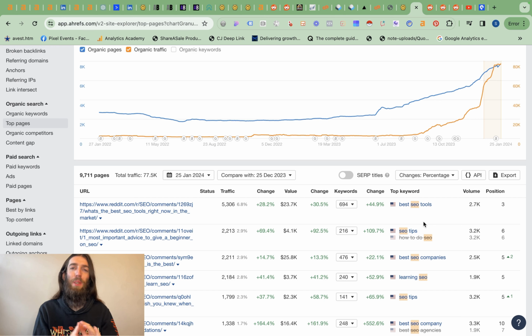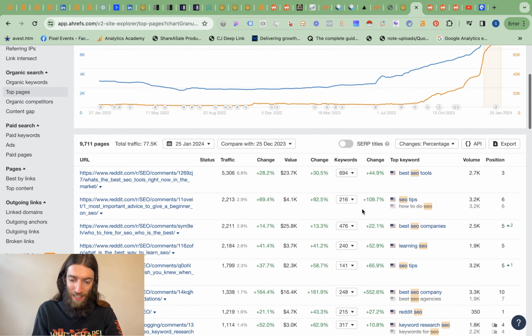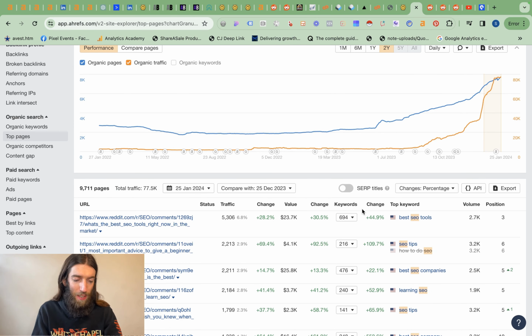This feels like proper early MySpace affiliate marketing, growth hacking, that kind of thing. But this is the way that Google's pushing us at the moment. It's pushing down all these high quality affiliate sites, and Reddit is outranking everyone. So this seems to be what we have to do. Of course, this doesn't apply to e-commerce. Generally, most of my e-commerce clients are still doing really well. If you provide a product, then Reddit is very unlikely to outrank you for the actual product. But on the other hand, if you're more content-based, then this could be an answer for you while we wait for Google to sort itself out and get back to normality.